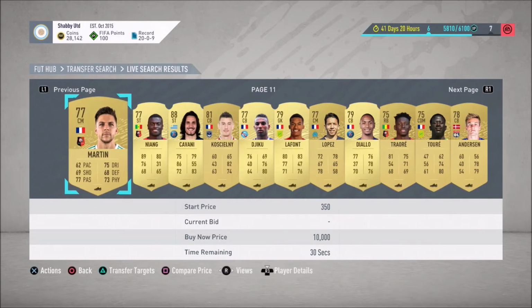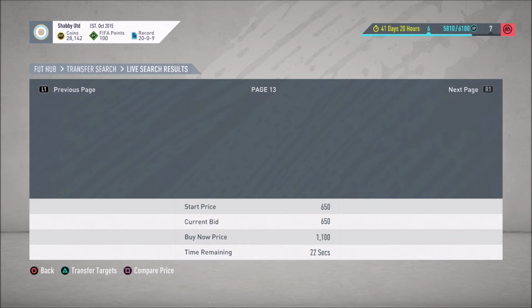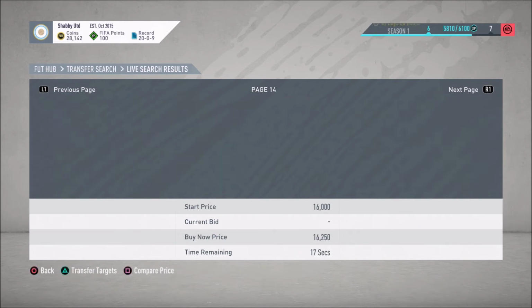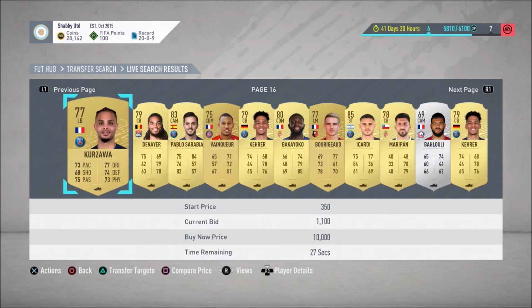I don't know why I'm doing it this hard way, to be honest with you, but I feel like as soon as I come out, he's going to pop up. I love the way I came in here for a right back and a left back, and now I'm looking for Di Maria. Navas is 16k, that's not bad. Memphis Depay, 84 rated.